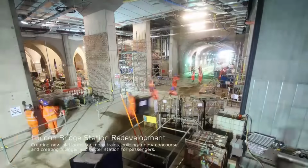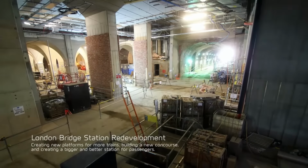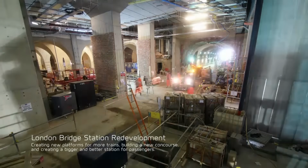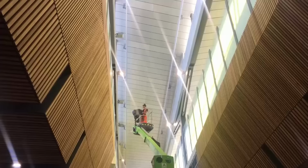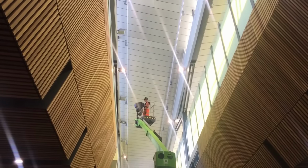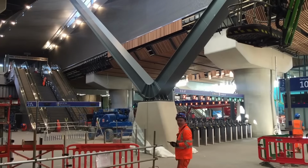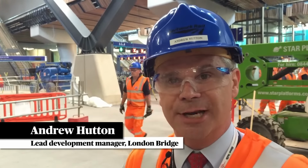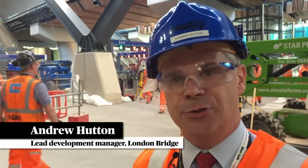We've got a facility here which is modern, but it's really the space and the lightness and the airiness of it that I think people are going to feel. When you come down into this area, there's no more of that crowding into little corridors and waiting. If there is any disruption, we always try and keep that to a minimum, but if there is any disruption, there's space now to wait, to sit.